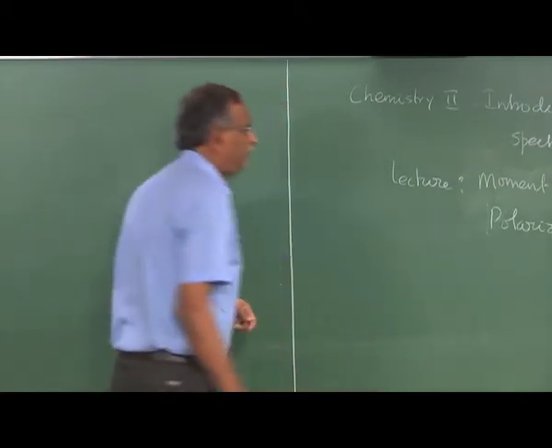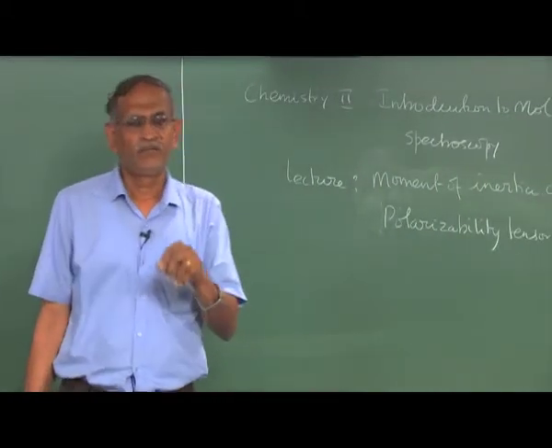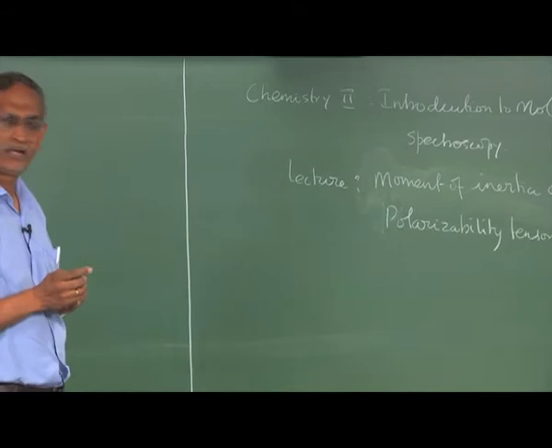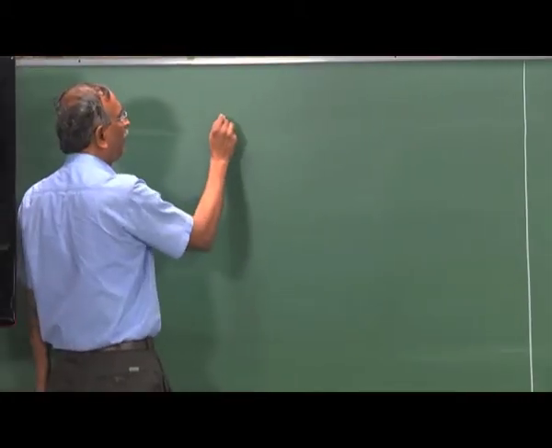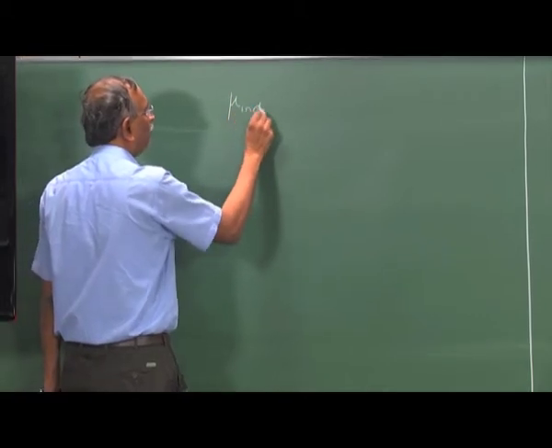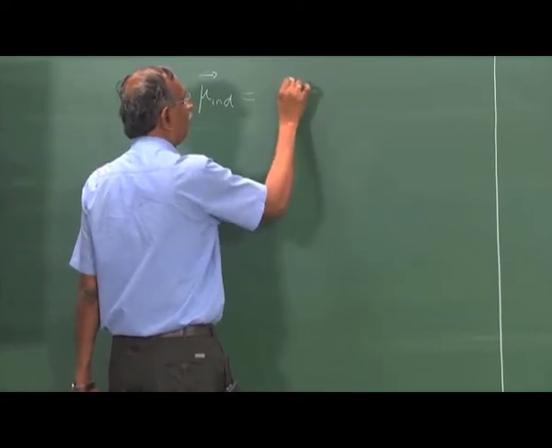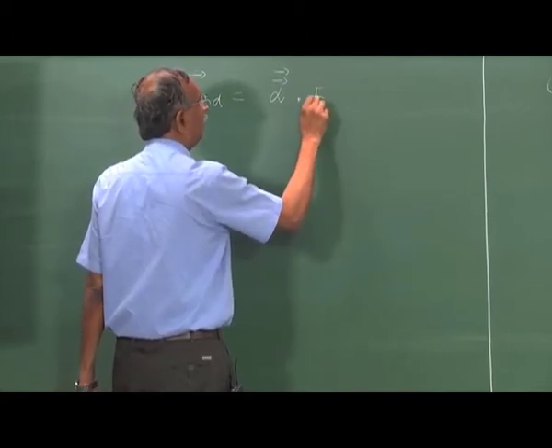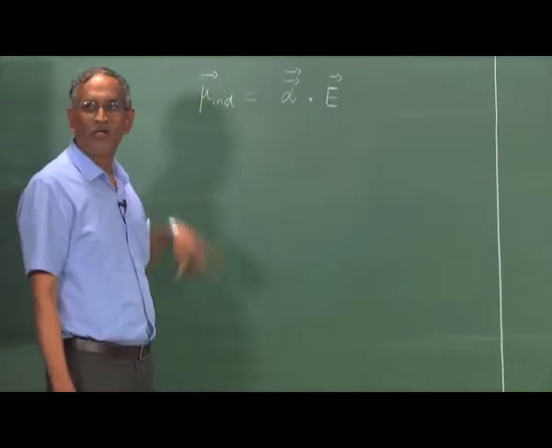Now, if you remember, we will start with the polarizability tensor first in this lecture, and if there is enough time I will also introduce you to the idea of moment of inertia being a second rank tensor and what the components are. Okay. So, first let us write the relation that we left in between, namely the induced dipole moment mu, which is a vector, in terms of a second rank tensor alpha, which changes the electric field to give you the induced dipole moment.